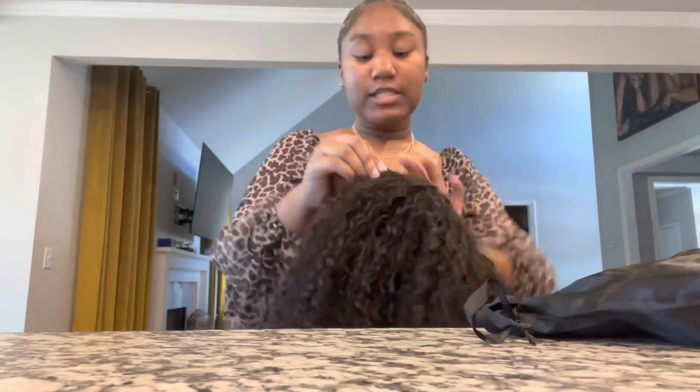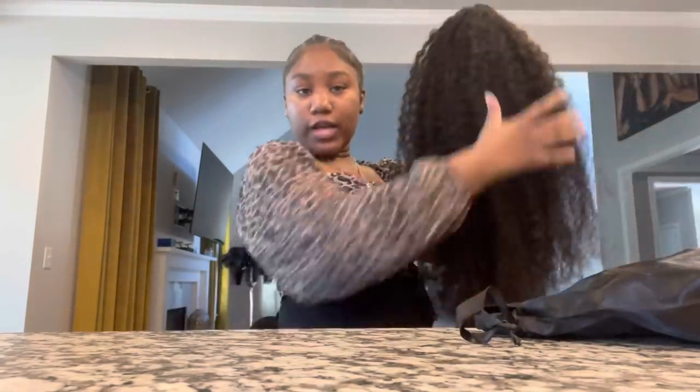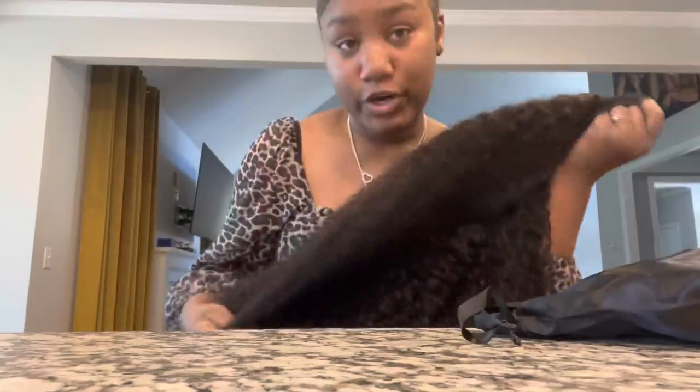This is one of the wigs that they sent me. It is a headband wig, so it comes with multiple free things. So I'm gonna show y'all how to install it and what to do with it. This is the headband that it comes with. This is the manufacturer headband that is on the wig. I got a 28 inch specifically, and it's very soft and I love it. So I'm gonna show y'all what comes with the wig as well.